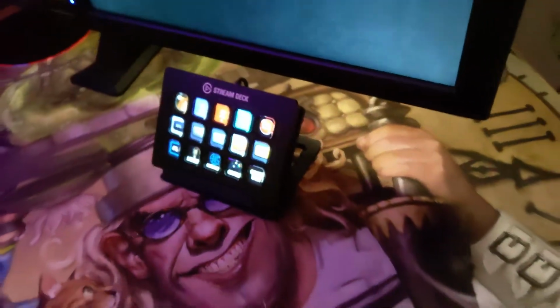This one goes through the desk here. The mouse one also goes through the desk. The Stream Deck one even goes through the desk as well. We've got some cable management going on under here as well. Let me try and turn up the brightness here so you guys can see it. There we go. So we've got all our cable management underneath, all nice and tidy as well.